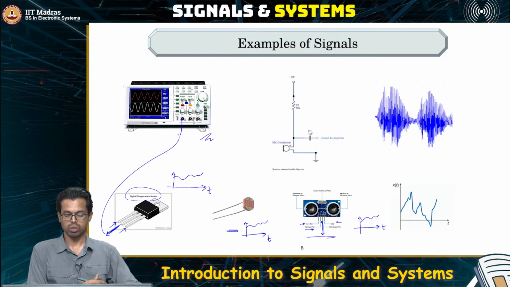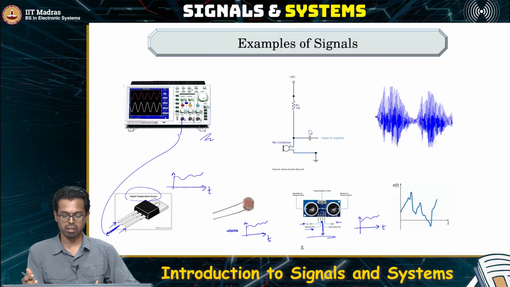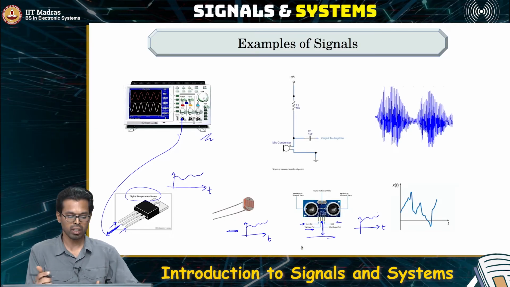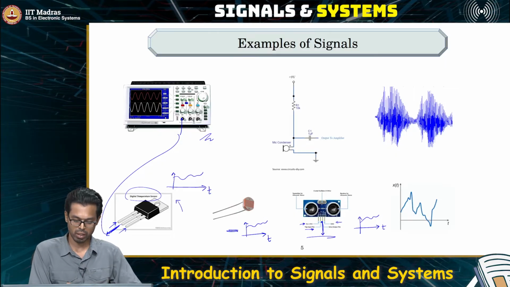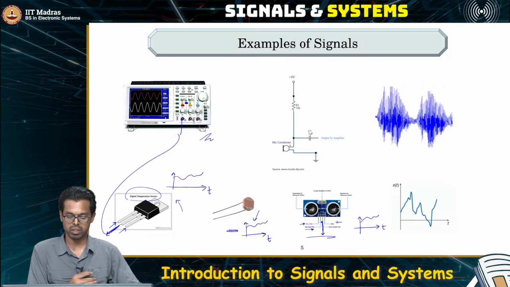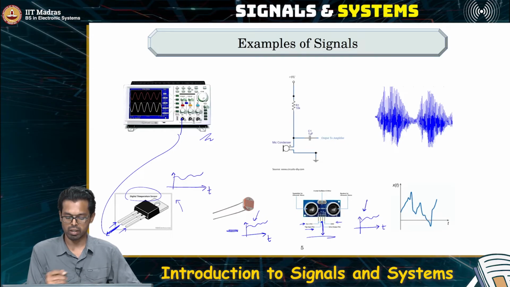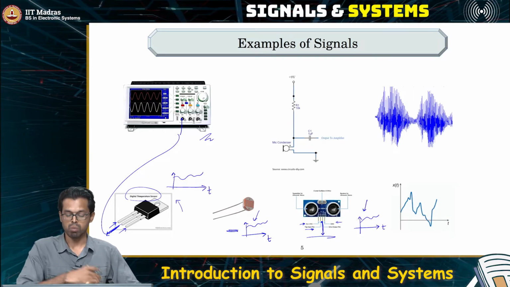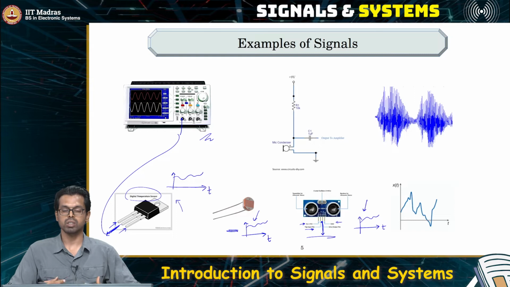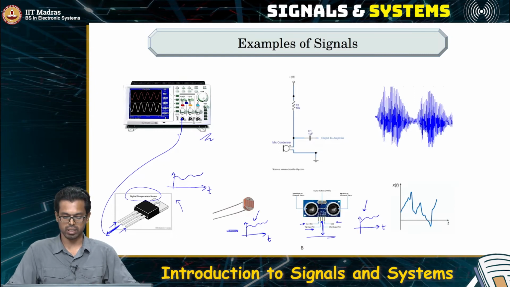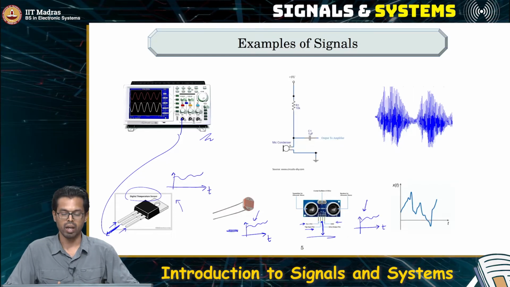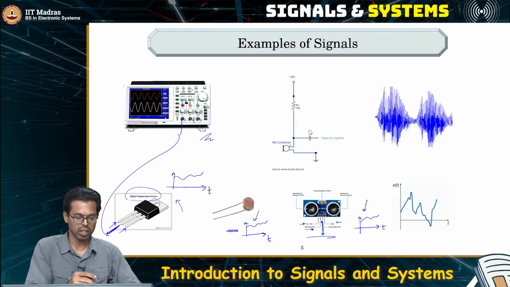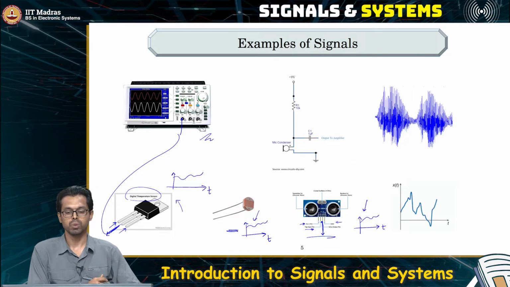So what do these different signals that we got from different sensors indicate? The first one indicated the temperature in the room, the second one indicated the amount of light that was present in the room, and the third one indicated the amount of objects that are closer to you. The proximity of these objects is indicated by these signals. So these are all simply something which is varying with time. And how do you visualize it? You visualize it probably using an oscilloscope, using a plot.